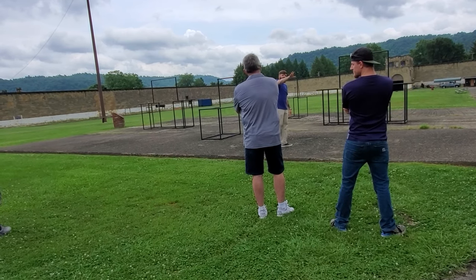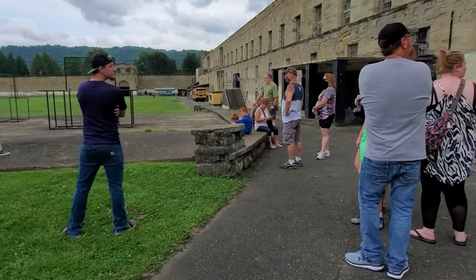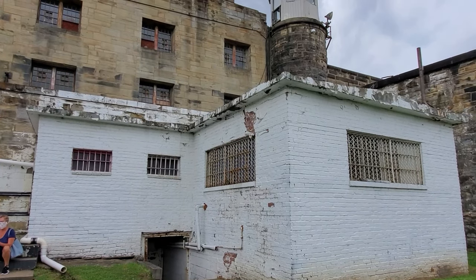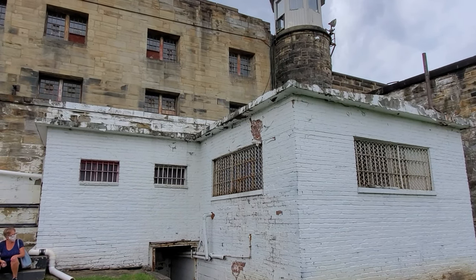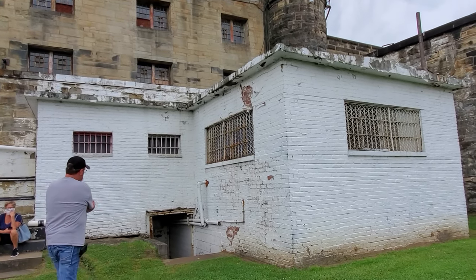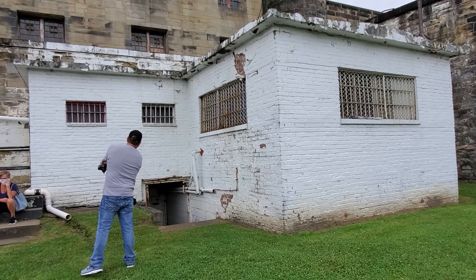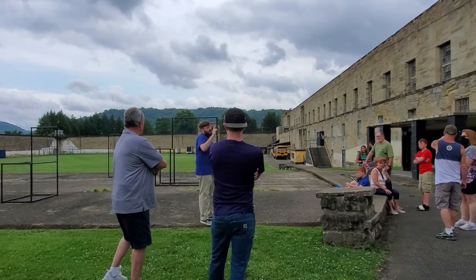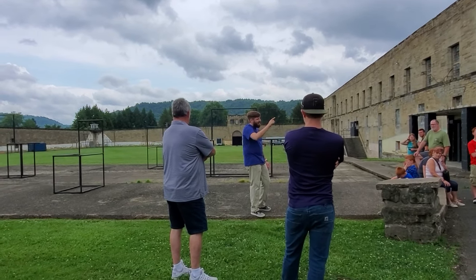The white building behind you was originally a radio station, an AM radio station. It's called WVPEN. And they did all the radio broadcasts in here. So if you wanted to hear the game, you know, when they played the Pirates, it was going through AM right there. If you wanted to hear about the track meet that was going on here, right there.